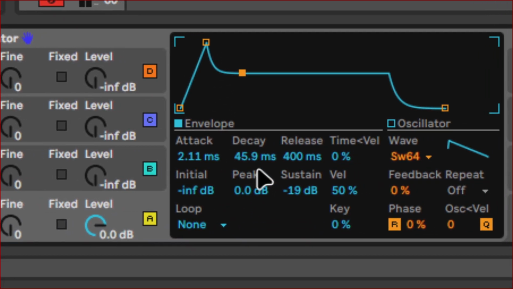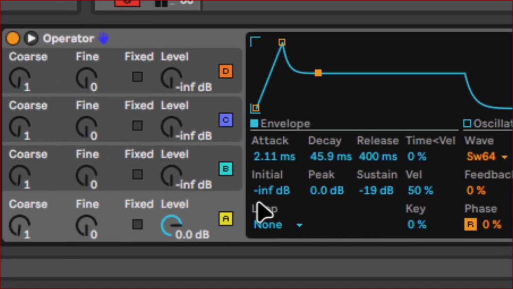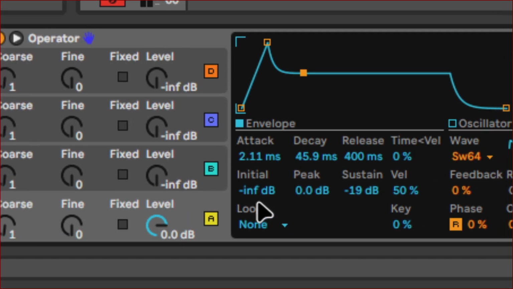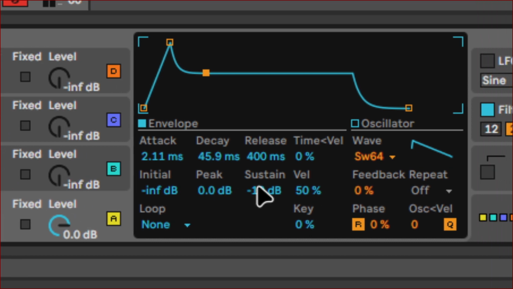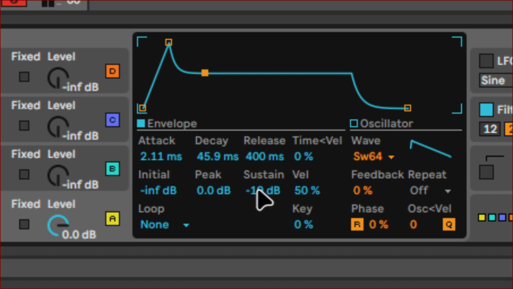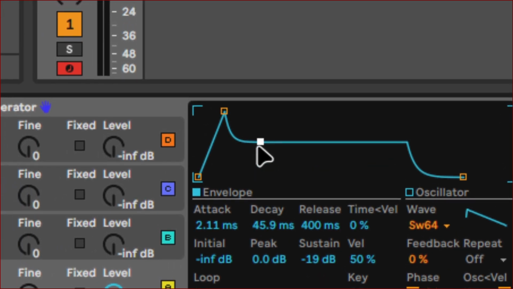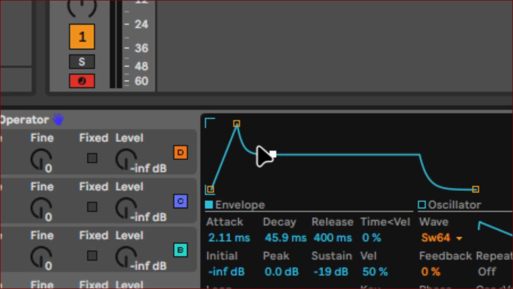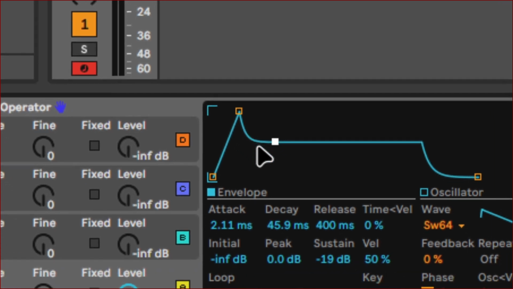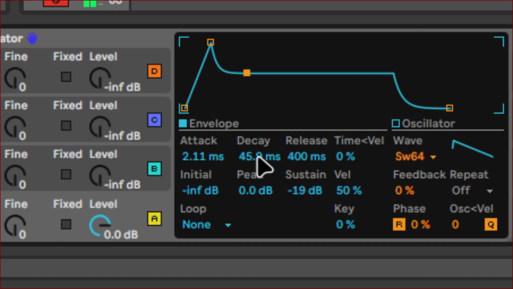And initial, that will be this, but typically, as it says here, negative infinity dB, meaning all the way down. Mathematically, that's just the correct way of putting it. But you could kind of think of it as 0, but mathematically, technically, dB, you would say negative infinity. Okay, and then sustain, that's this portion right here. This is the portion when I'm holding the note. So did you hear that little pa? That was the peak amplitude, and then the decay time lowering down to here, which overall is pretty quick.